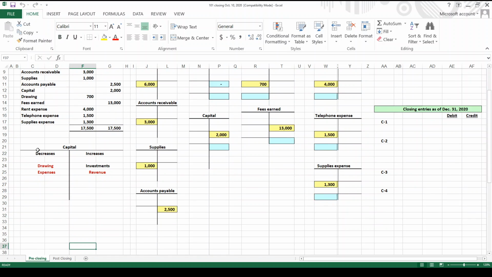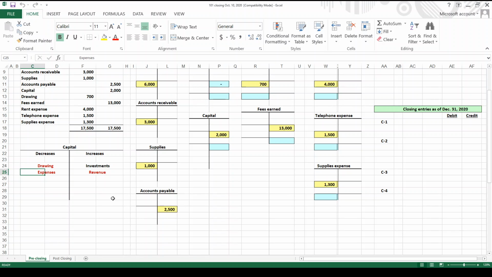If you recall, when we were deriving the rules for debits and credits, Luca Pacioli created the double entry accounting system. We got to the point where we had transactions involving revenue. Now in chapter 1, you were told that revenue increases capital, and that is true. But we did not put the transactions in the capital account, nor did we put the transactions involving drawing and expenses. And what was the reason for not putting those transactions in the capital account?